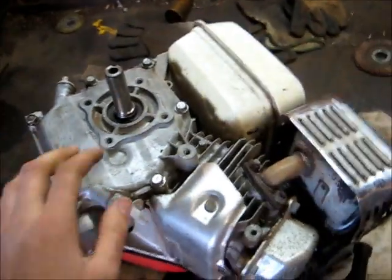I'm going to get around to rebuilding this engine now. Got everything I need. I've got the specs, service manuals. Tightening torques: the connecting rod on the GX140 is 12 Newton meters, 106 inch pounds. Now the head, GX140, is 24 Newton meters, 18 foot pounds.